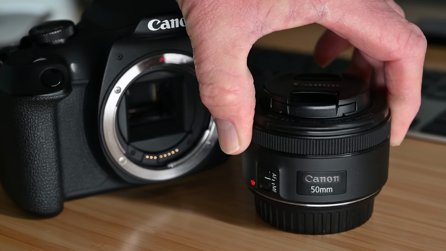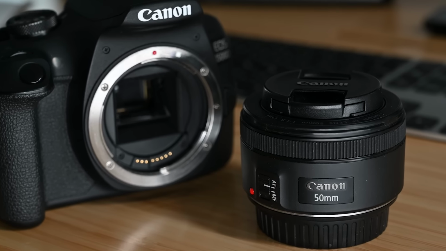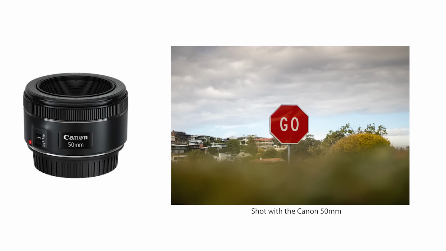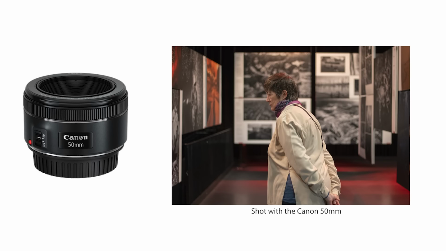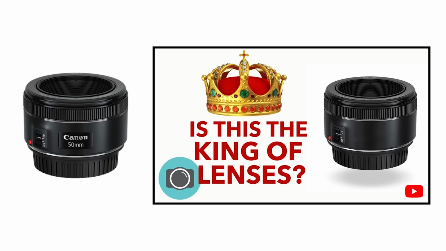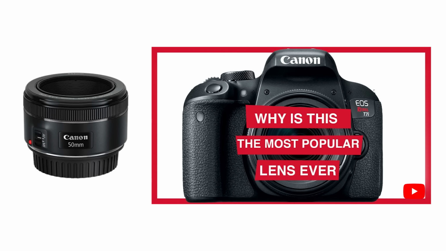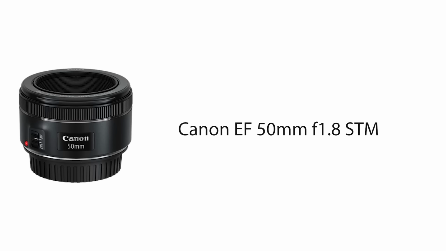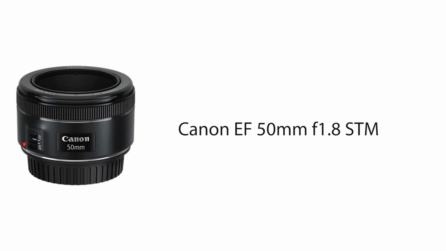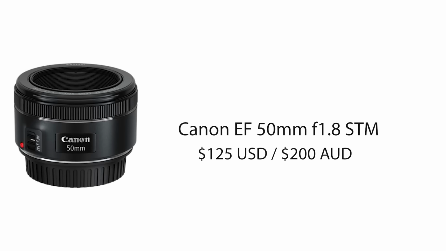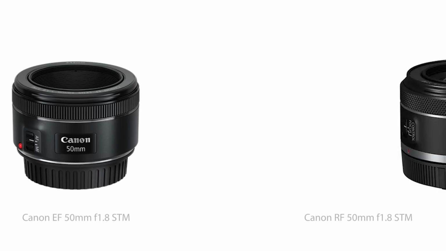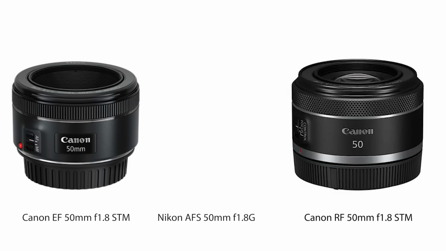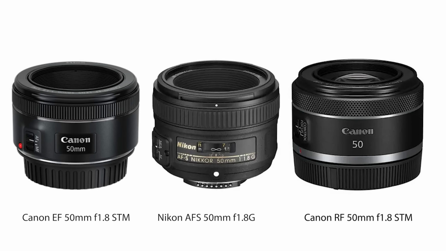The nifty 50 with a wide aperture of f1.8 is my go-to recommendation if you're looking for a great value fast lens. I've made 2 videos about this lens, click on the link if you wish to watch. Now Canon's 50mm f1.8 STM is great value if you're using a DSLR camera at around $125 on Amazon. It's also available for the mirrorless RF mount, and of course Nikon also have a version available as well. Links for the best deals can be found in the video description below.